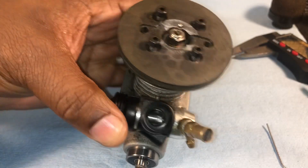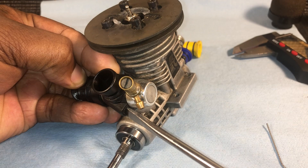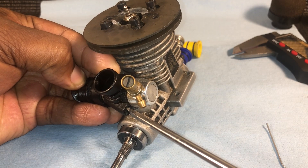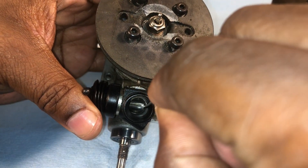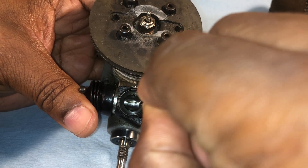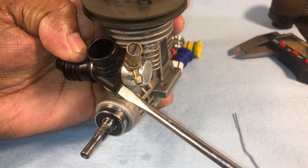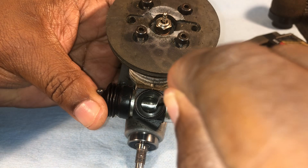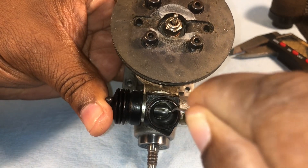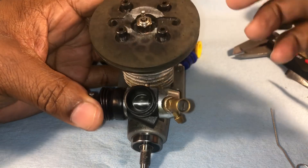I'm going to do a little bit more — maybe another two and a half to three turns counter-clockwise. Push my slide back in. I went too far because now the paper clip won't even go in. So I turn clockwise about an hour to an hour and a half. Slide back in — now I'm getting resistance. That's perfect. That right there is probably about 0.9 millimeters because I'm getting resistance.